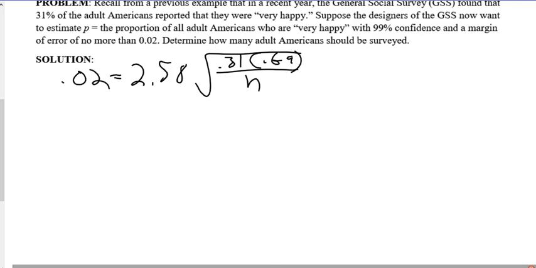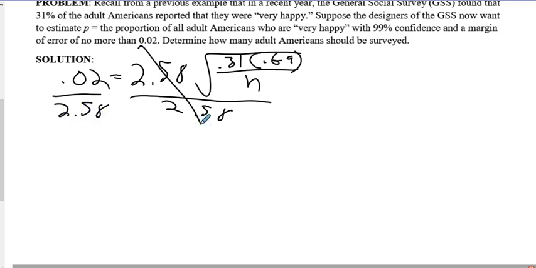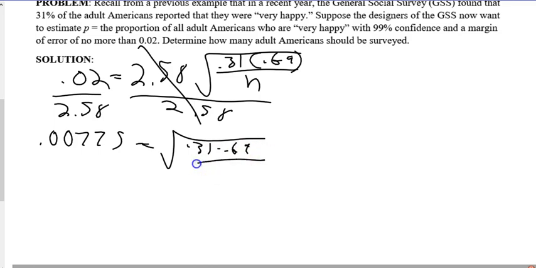So we're just going to use algebra and work backwards. All right? So what do I have to get rid of first to get to my n? And I can't square root yet. Good. I need to get rid of the 2.58. So I need to divide both sides by 2.58. That cancels this. That gives me a decimal, it's rounded because it's really long, of 0.0775. Now, what do we have to do to get it by itself? Already heard it, we got to square both sides. If we do that, that gets rid of the radical.